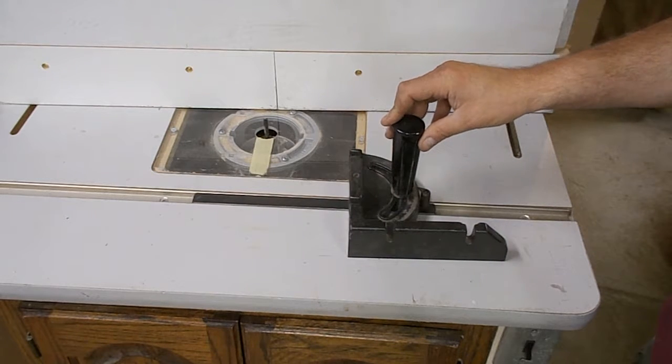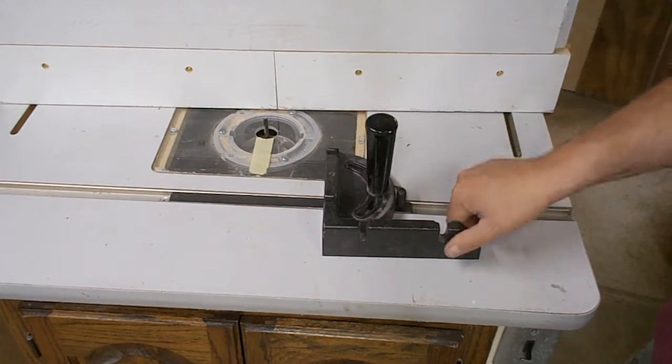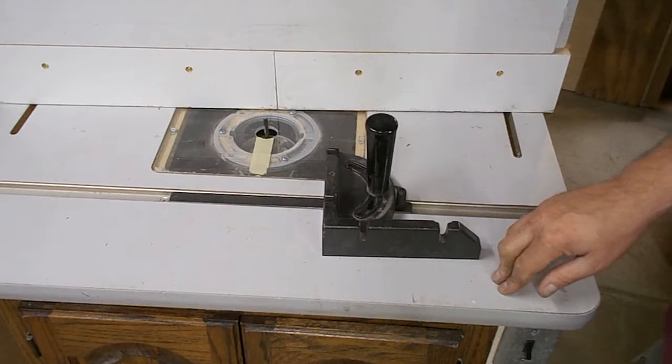I purchased this miter gauge about 15 years ago, and it's always worked okay in my router table. I always thought it was kind of neat because it had a built-in 90-degree angle on it, which I thought might be useful.